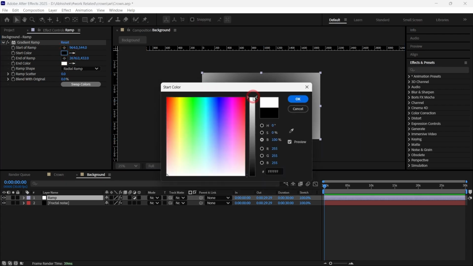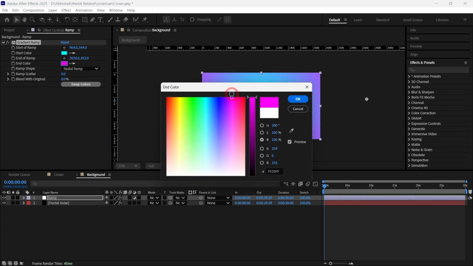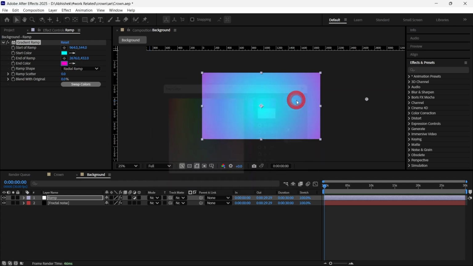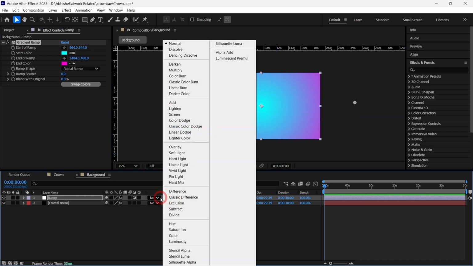Now change the gradient colors. Further play with the gradient points. Now change the blend mode to color.